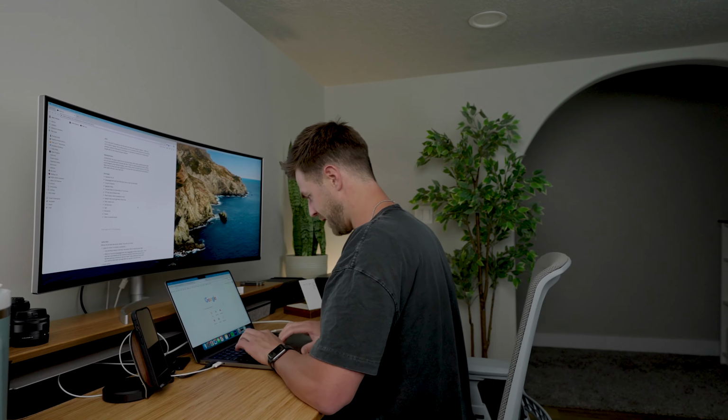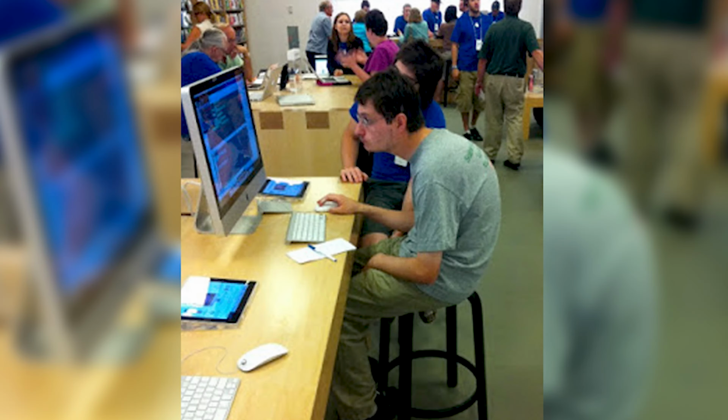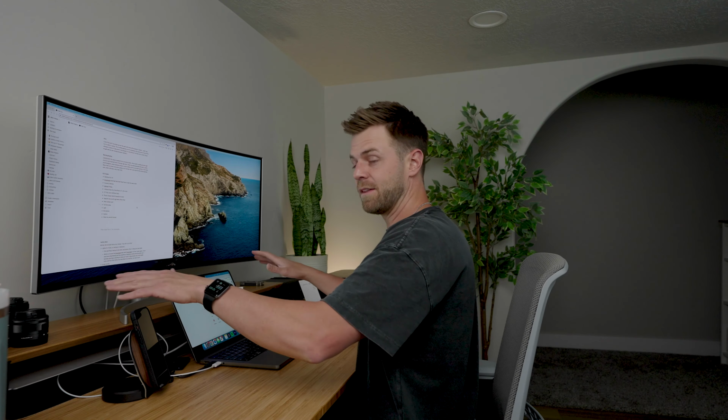The only bad thing with this is having to look down as I'm typing. I feel like I'm looking down, and then the posture is getting really bad, which is why I got this next item, which is the desk shelf. It kind of raises everything up, gets that superb posture.